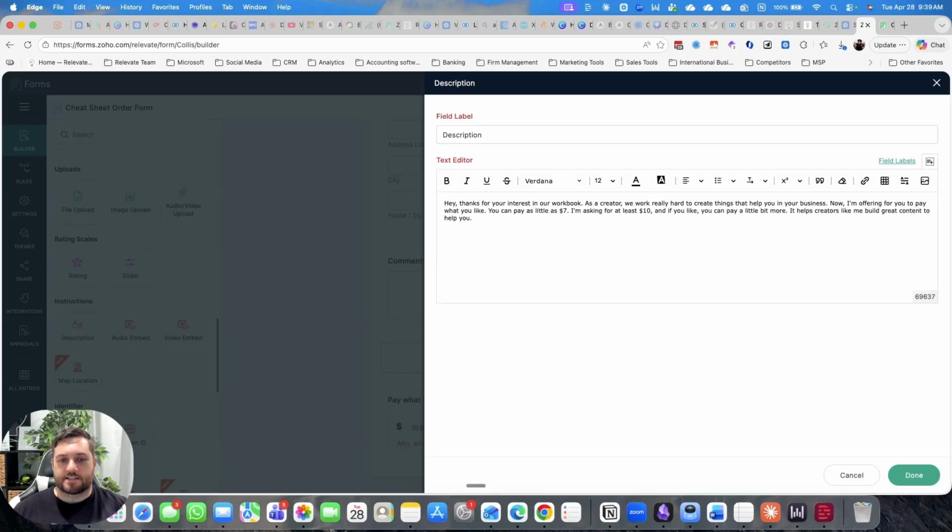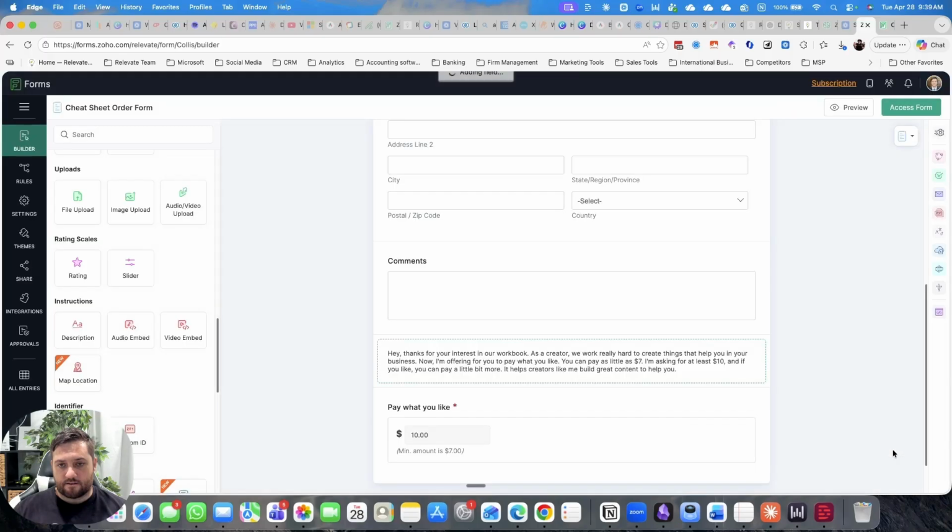Okay, so I've just released that, and you can see that the AI has just created that little text and put it in there, and it took me about 30 seconds to say instead of me trying to type it out. I would probably still recommend rereading it, but I tell you what, it makes it so fast and easy to write, it's ridiculous. Okay, so that's done. Let's hit done here. All right, that's saved in here. Now let's access the form again. I'm going to go and create a new one.